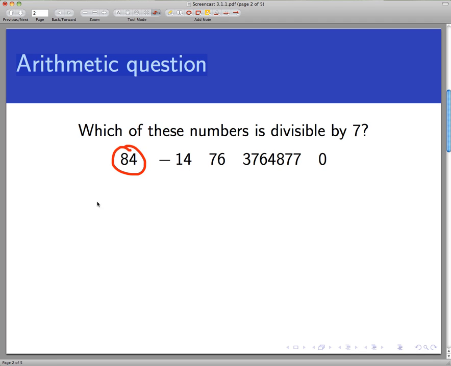That's okay, but let's try to be technology independent if we can, and just see why we know that 84 is divisible by 7. This will pay off for us a little bit later. We can go back to long division, if you remember that, and take 7 and divide it into 84, and just carry out the long division.